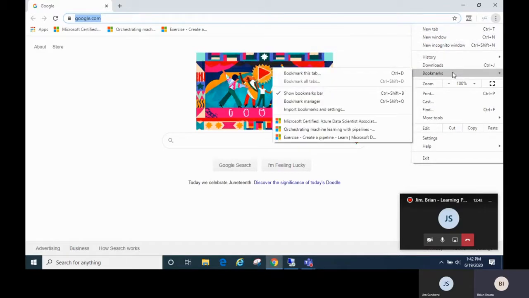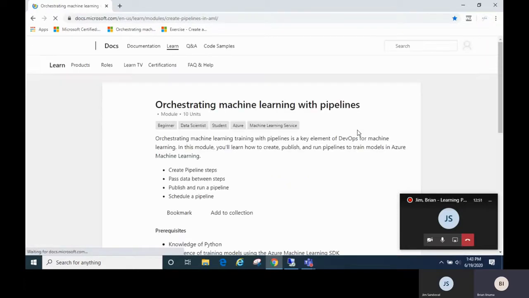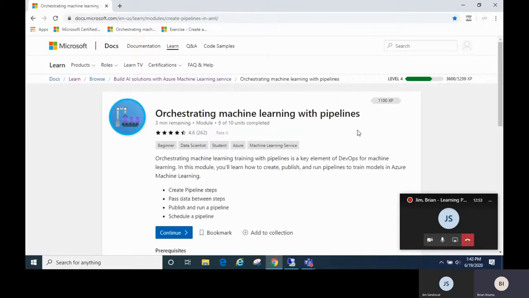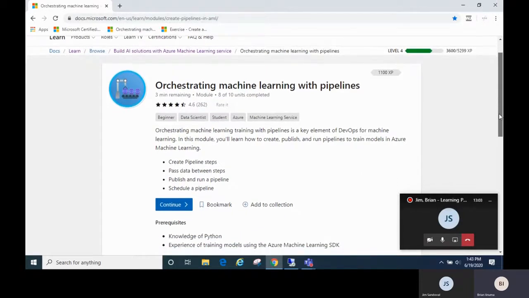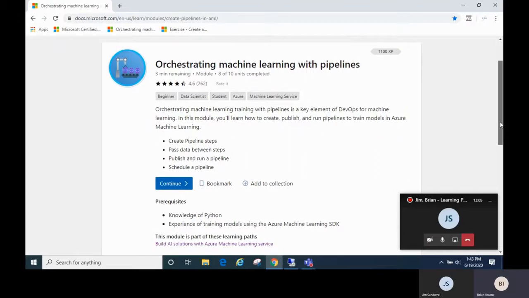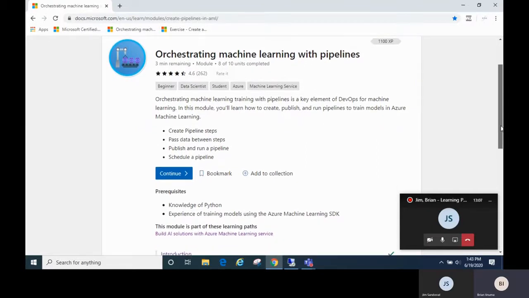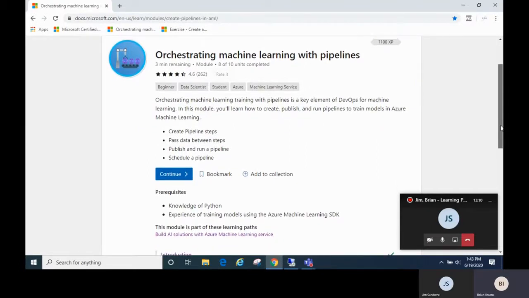What I'm going to do is jump ahead a little bit. I'm going to go to the second learning path, and take a look at the fifth module in this path. As I'm going through this, I think Jim will be able to tell whether he has been doing something similar, or maybe we have to adjust his approach. So all I'm going to do here is walk through a little bit about this module.